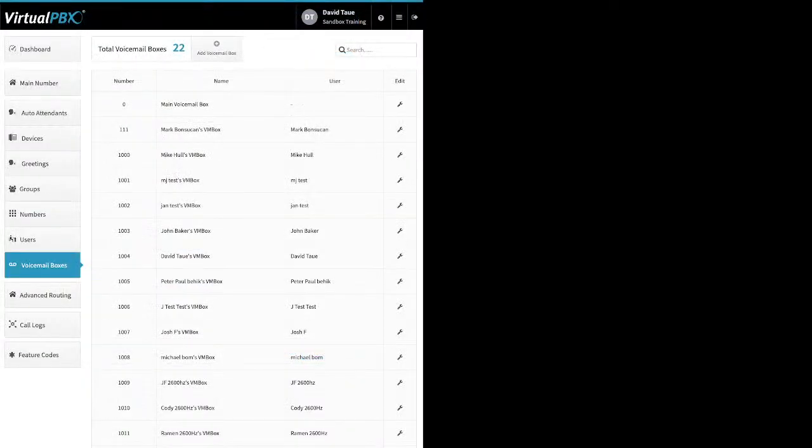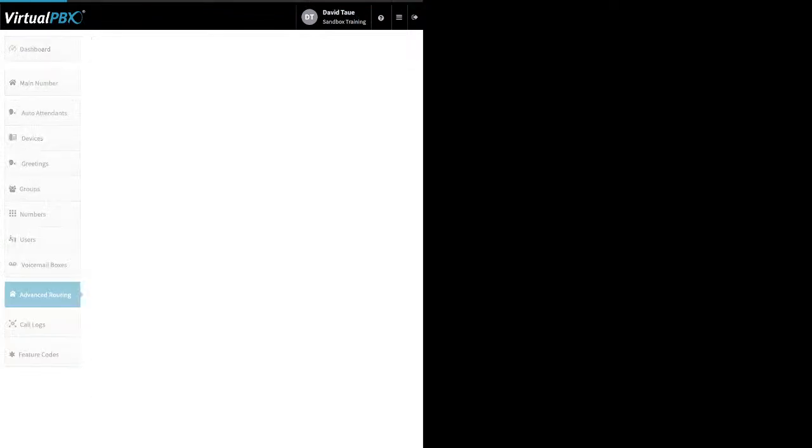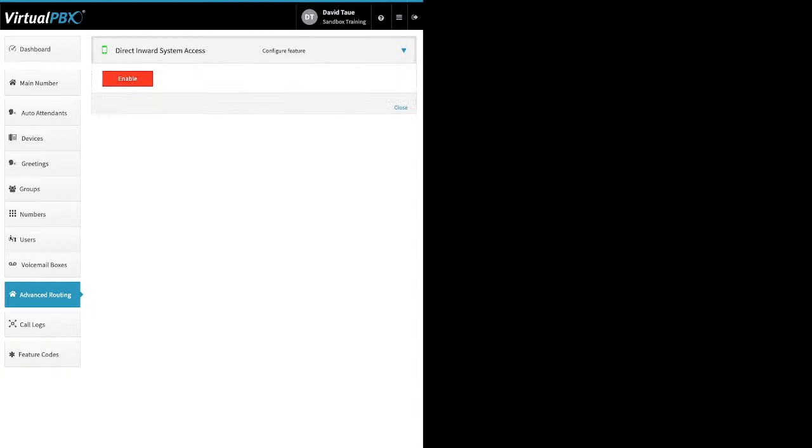Advanced routing. This is where direct inward system access is, or DISA. What DISA does is allow you to call in from a cell phone or landline, log in over the phone, and then make an outbound call from your cell phone, and the outbound caller ID will not show up as your cell phone number.